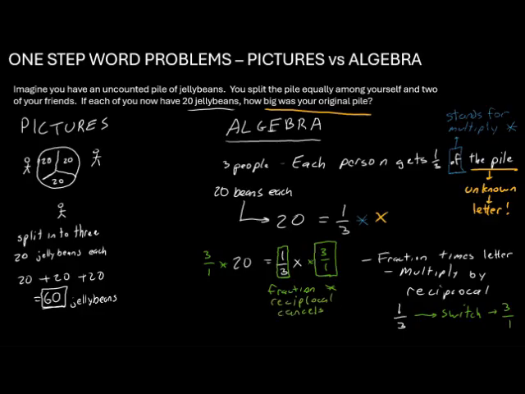This means now on the right side, my 1/3 and my 3/1 will cancel out. This will leave me with just x on the right, and on the left I'll have 3/1 times 20. We could take 3 divided by 1 times 20 in our calculator.